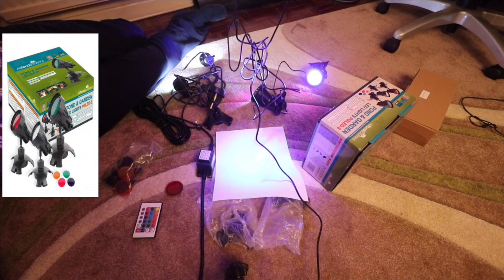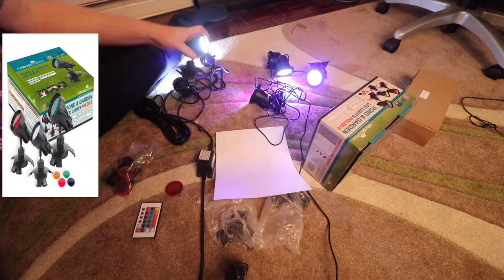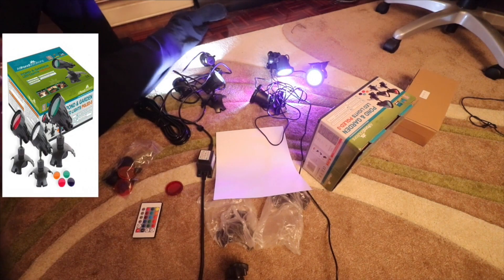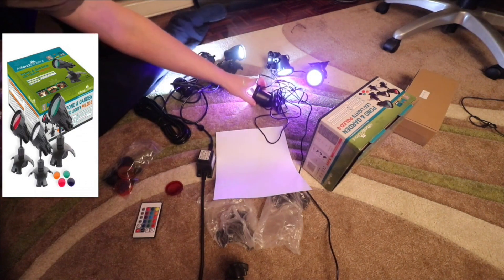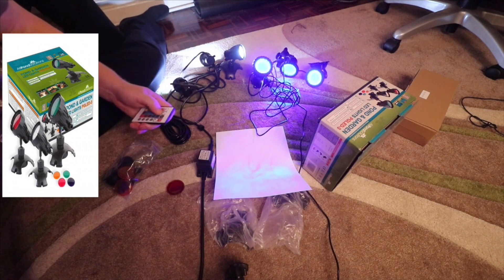As you bring it back it tries to simulate white light, but if you look closely at the light you can see tinges of color. I can see magenta, blue, and some yellow in there — so it's not quite white light. Now if we take that away and look at the All-in-Pond Solution, it is genuinely white. The reason I'm emphasizing pure white light is that if you want to show off the spectacularness of your waterfall, you want pure white, not something simulated.